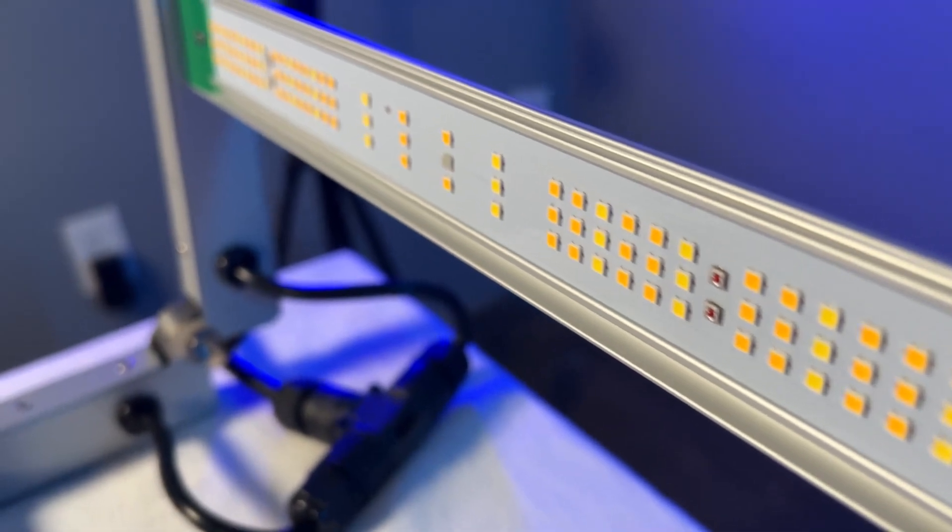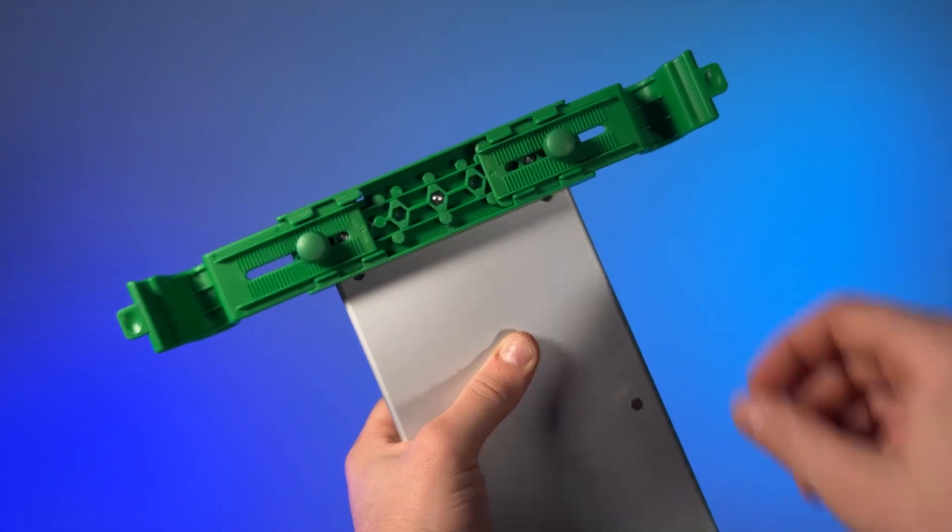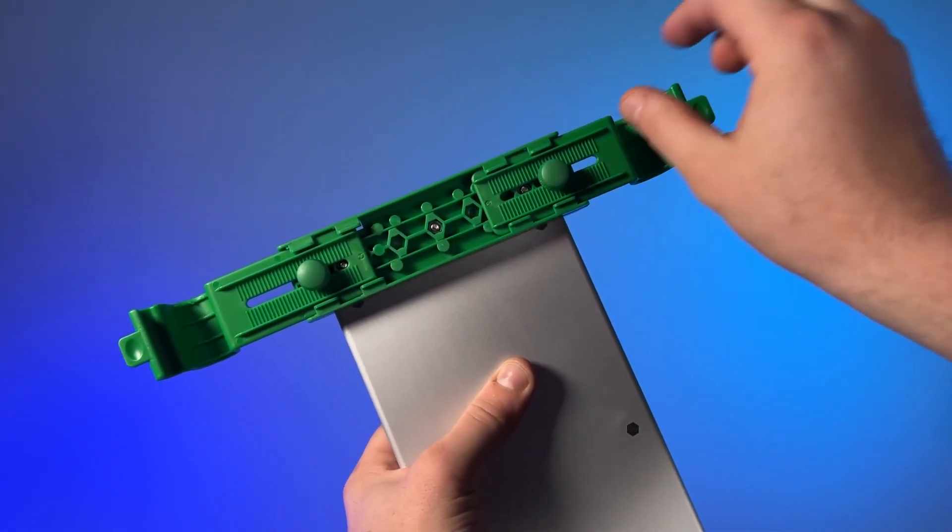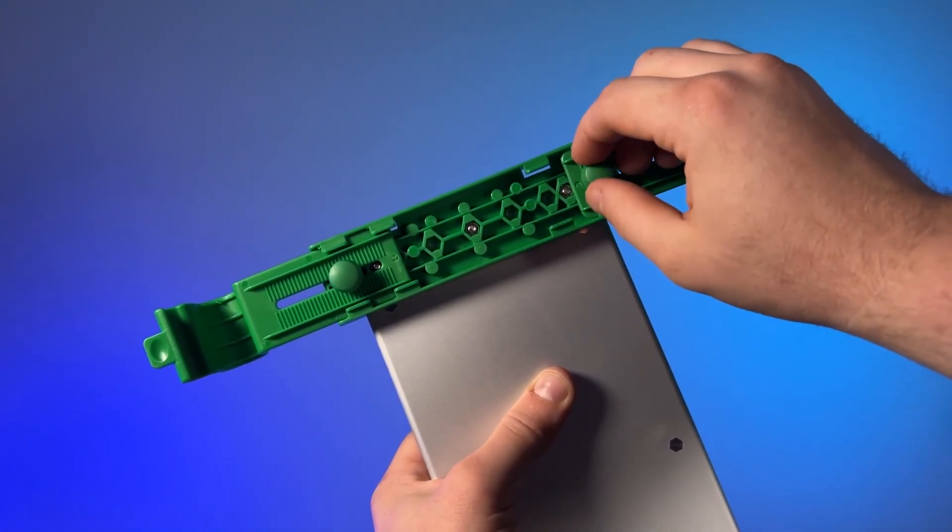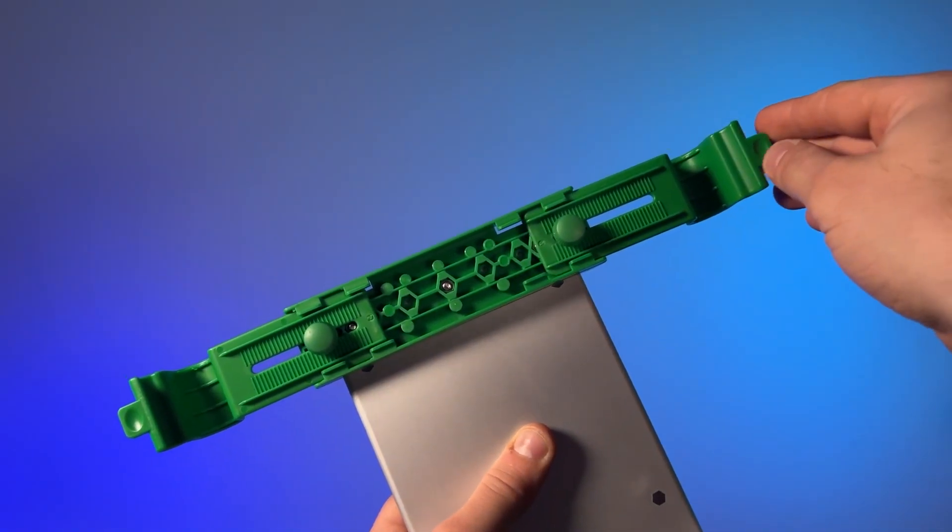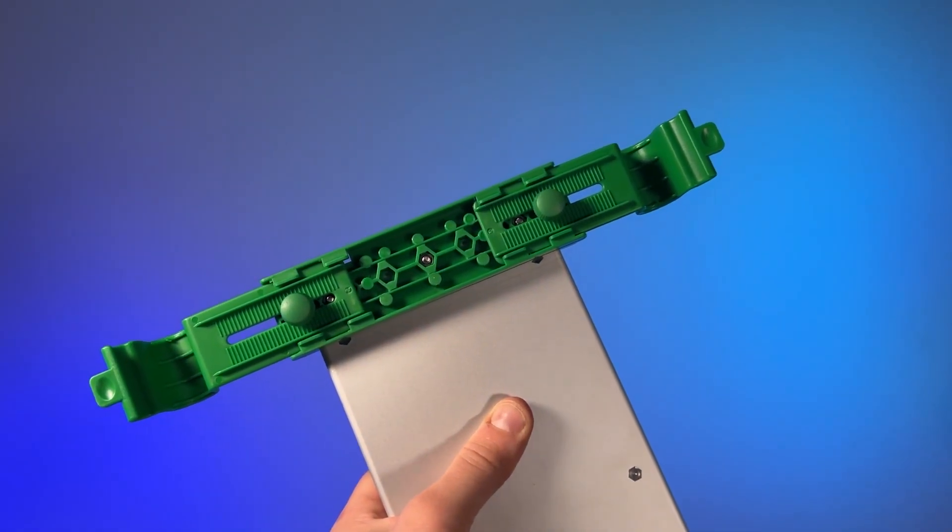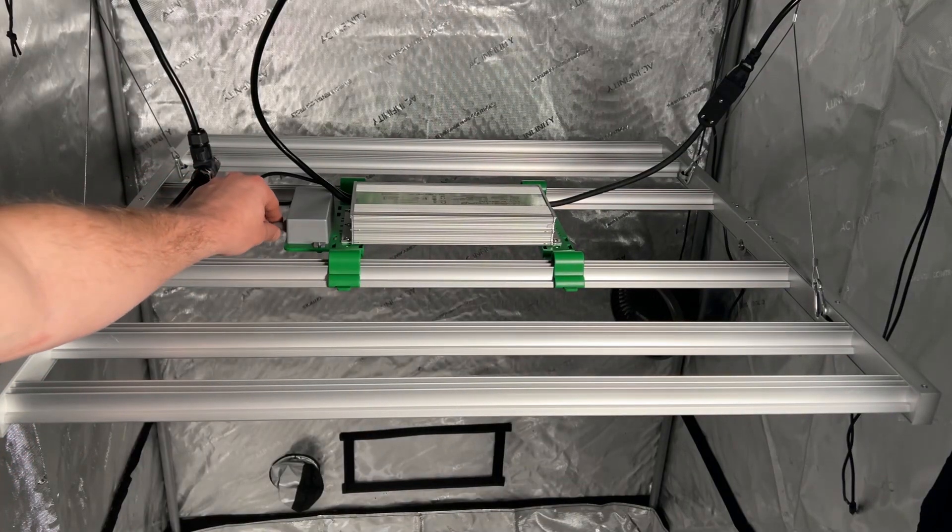It's made with some pretty heavy-duty hardware. You get a couple options with the driver. It is detachable, so you can mount it to the light just by using these brackets and spacing them out so they fit on those light rails. Or you can mount it outside the tent if you're having an issue with heat or anything. Let there be light!